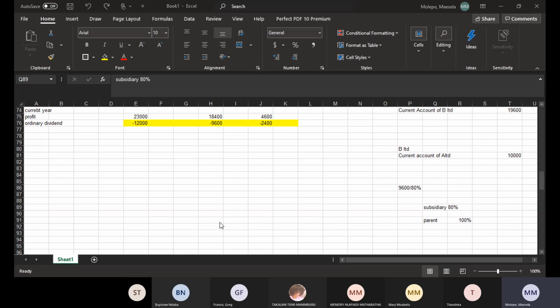So the only difference that we will realize, which this example is not different to example three, it's just the same. The dividend payable will be the tricky part there, but it's also the same as the one we did in example three, whereby the subsidiary declared the dividends, and the dividend payable is 12,000. After the 12,000, we left the 9.6 entitled by the parent. So the one which must be payable to the shareholders outside the group, which we're going to regard as a liability, will be the 2,400. Any questions so far?